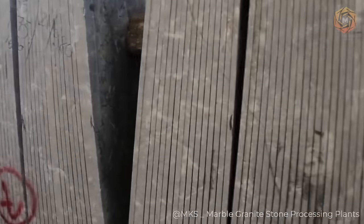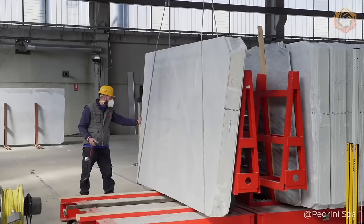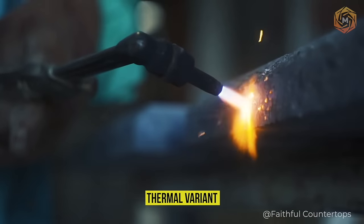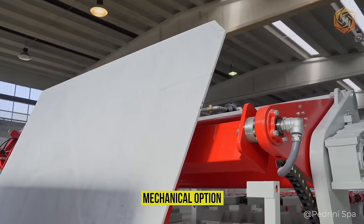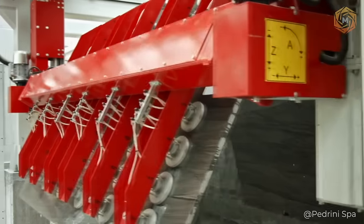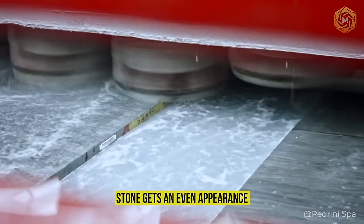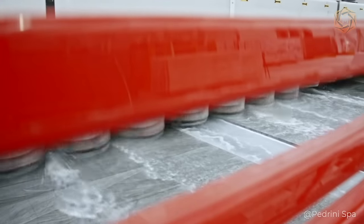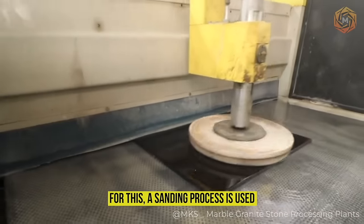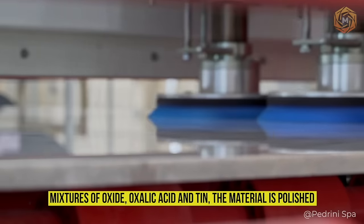For the next stage of processing, the material is subjected to one of two types of treatment: the thermal variant, when the stone is subjected to heat to high temperatures or pressure, or the mechanical option. The mechanical option includes the process of polishing, grinding, and sawing with the help of machines. The piece of marble is firmly attached to a rounder grinder, and only then does the surface of the stone get an even appearance — using water mixed with sand and the rotation of the machine. For a perfectly smooth finish, a sanding process is used. Then, using a polishing wheel and special mixtures of oxalic acid and tin oxide, the material is polished.